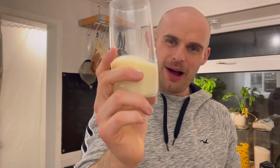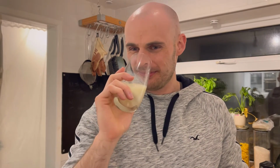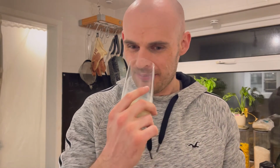Now let's move on to soy milk. I just can't get over how much that looks like dairy milk. It's crazy. Honestly, you wouldn't know. So smell already. Yeah, wow, it's got quite a strong smell. It's just distinctive. It just smells quite earthy. It's got quite a deep flavour there. Yeah, definitely it smells very different to the oat milk. So as you can see, it's not as creamy, I don't think, as the oat milk, but let's try it.